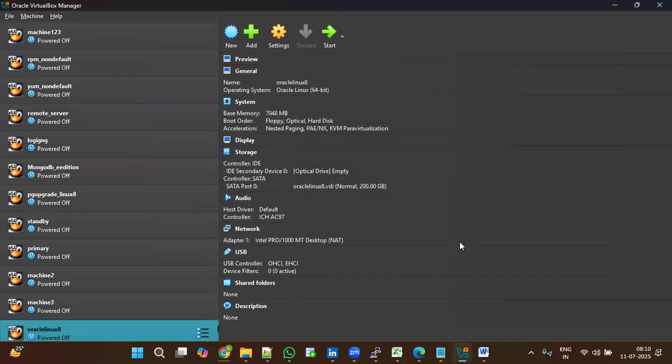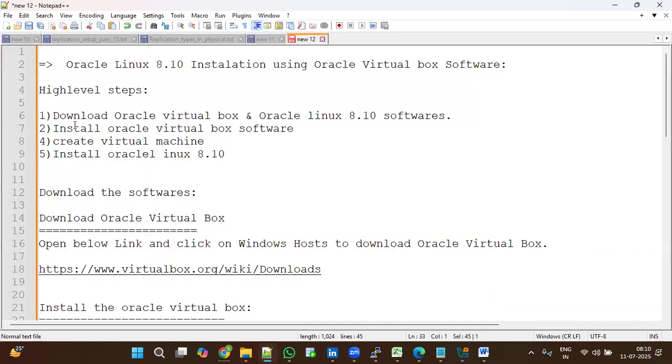This is how we are creating a virtual machine using VirtualBox Manager. Clear? Once we created the virtual machine, next we need to start the Oracle Linux 8.10 installation.